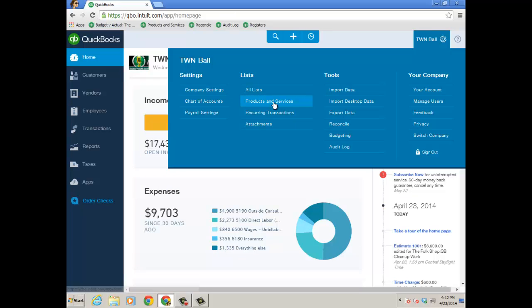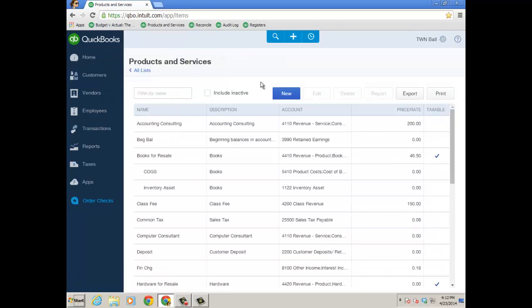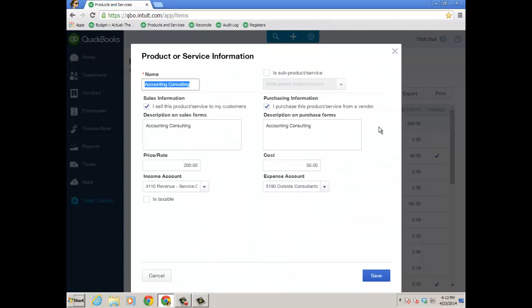And then we have products and services. Go ahead and click on that. I'm only using a couple of items, just a simple example, and you guys can take it from there as you do with your clients. But let's look at accounting consulting, for example. I'm going to edit that, and notice because I have that preference set, a sales and a purchase column. For my products and services, I have sales and purchase. I have a two-sided item.